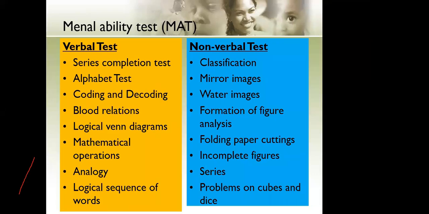Clear? And the non-verbal test is mostly images. The first one is classification. Second one is mirror images. Third one is water images. Fourth one is formation of figures analysis. Fifth one is folding paper cuttings. Sixth one is incomplete figures. Seventh one is series. And the last one is problems on cubes and dice.